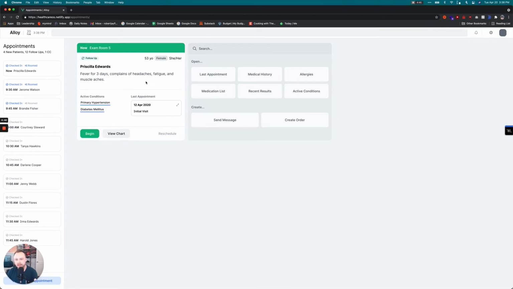They would enter that, and then a physician user, who this screen specifically is for, would come in and see that. That sentence actually used to be a little bit more wordy, and I had a clinician who said, hey, we wouldn't use that many words. We would say, I think it said, patient was running fever or something like that. And he said, no, no, no: fever for 3 days, complains of headache, fatigue, and muscle ache. That in and of itself is enough context or enough information.